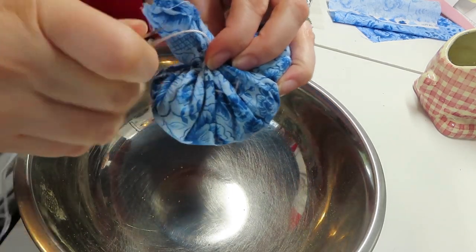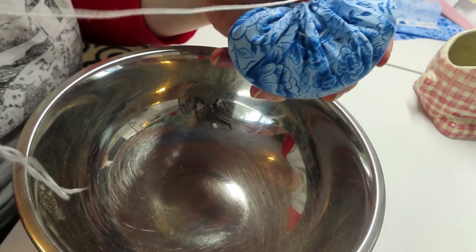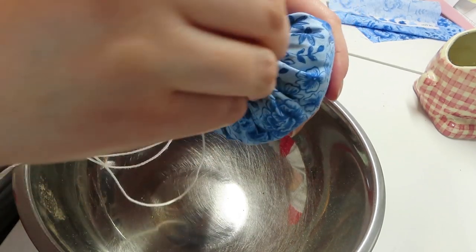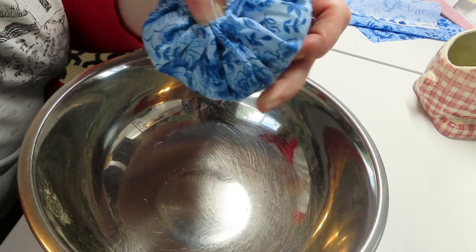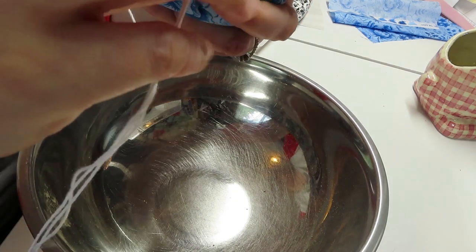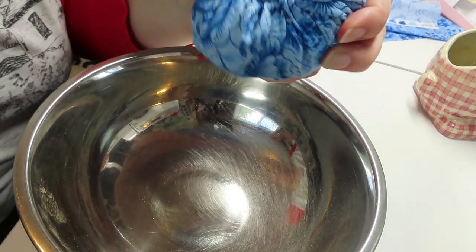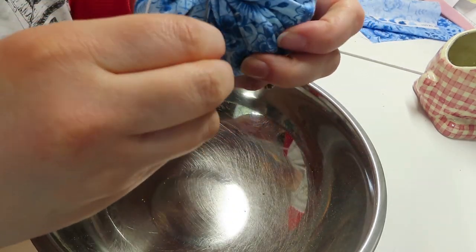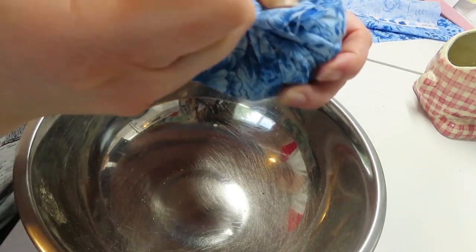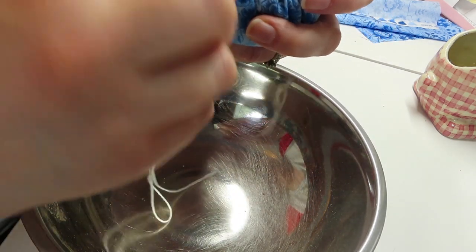And again, I'm pulling as tight as I can each time and trying to hold it in place. And I'm gonna try and catch some of these loose spots. But each time I'm pulling tight because I want it to be as cinched as possible. So I'm just sending the needle in a bunch of places, pulling tight. And we use the crochet thread because it's really strong. It's not gonna break like the regular sewing thread. So that should be good.